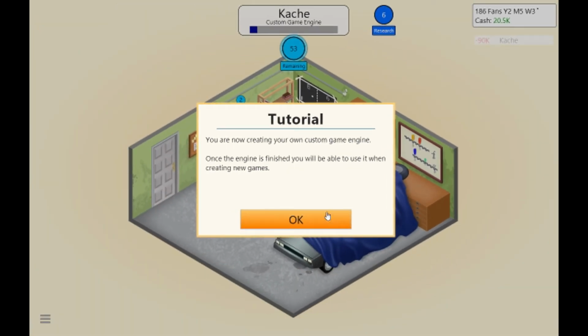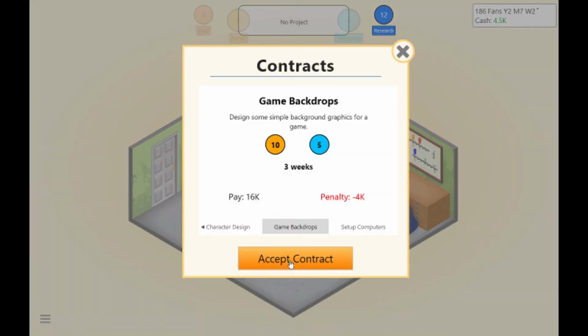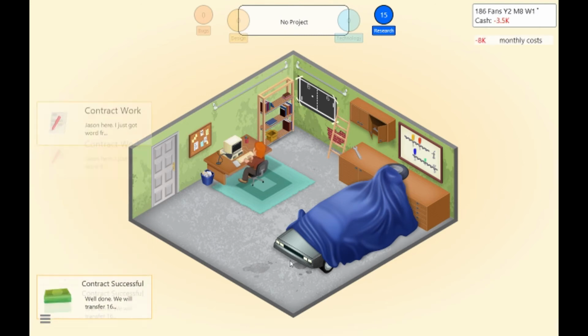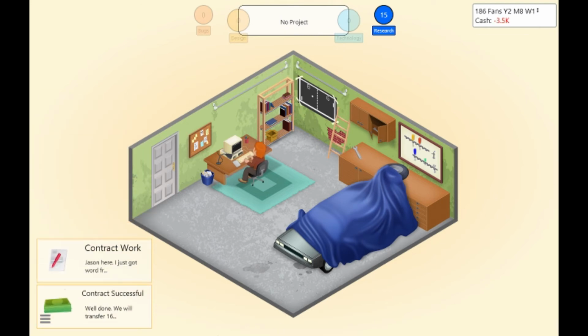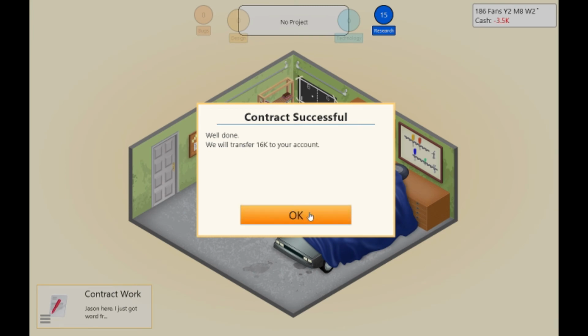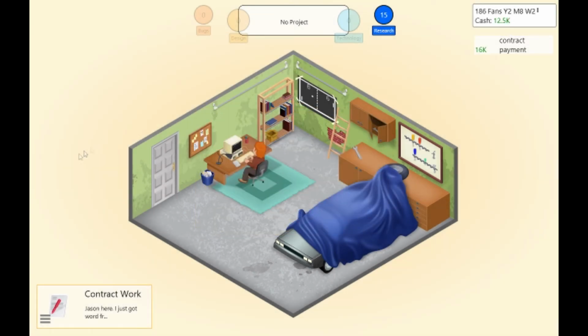Oh, whoa. That was not a good idea. I think the bank just kind of dropped in and said, hey, you don't have money. I can do that. Oh, except I might not be able to. Oh, wait, no, I got it. It's fine. Don't even worry about it. Wait. Well done. We'll transfer 16K to your account. Do that, please. Okay, thank you.